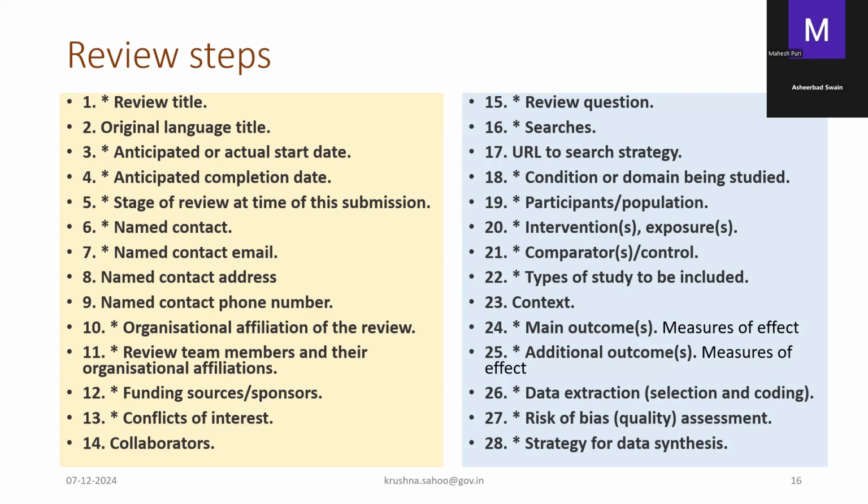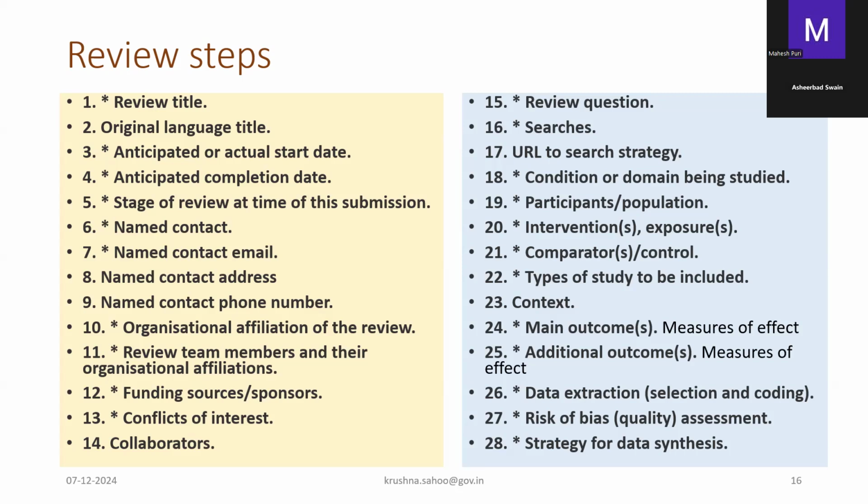Then question number 11, review team members. You have to add all the team members. Funding source: if you have any funding, mention it; if there is no funding, you can say that this study has no funding. Conflict of interest, collaborator. Then what are your review questions? Then searches, what you worked on in the previous two days.